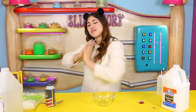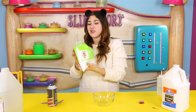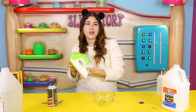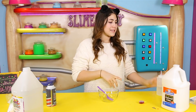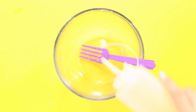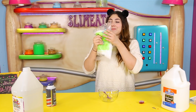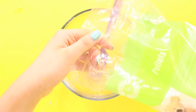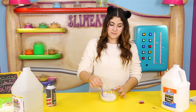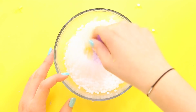Alrighty guys, so the next one we're gonna try to make is fishbowl. And this is actually pellets, so it's like the pellet fishbowl. I think it's like slushy fishbowl, I'm not sure. Anyways, let's do this. First I would start out with borax, so I'm just gonna put a tiny bit. That's like nothing, but okay. Then I'm gonna put the fishbowl because I'll probably put that after. Put a bunch there, I guess. That's good. Just mix it together. So I'm activating crystals.